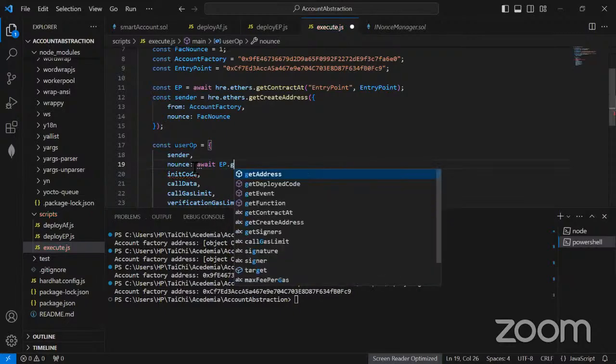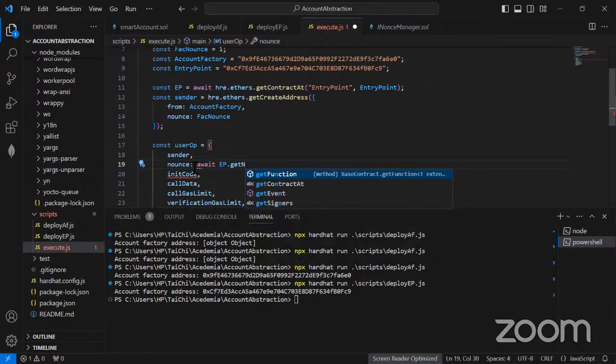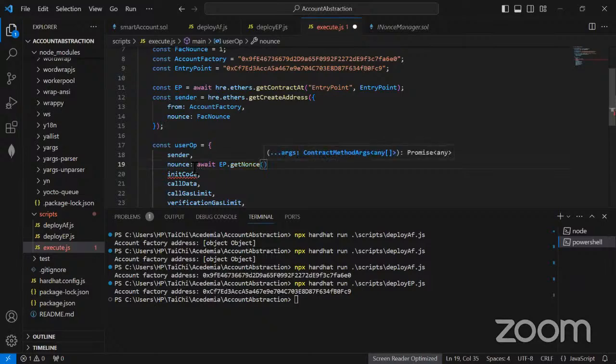We get the nonce with ep.getNonce. I think I spelled it wrong, so this is getNonce. Then we pass in our smart address and a key, which could act like a salt, so just passing 0 for now. Then the next thing is our init code.